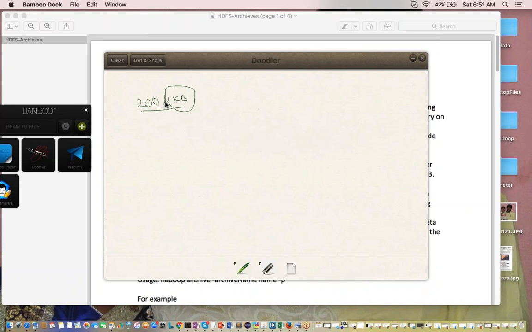So to avoid this problem, Hadoop came up with a feature called Hadoop archive. What it will do? We'll keep all these 200 files in one folder. Anyway, the files will be stored under one folder, either a data folder or some other folder. Whatever files you want to archive, we will do a kind of zipping. Zip all of them and store in the HDFS.